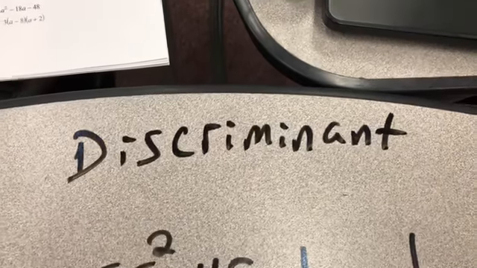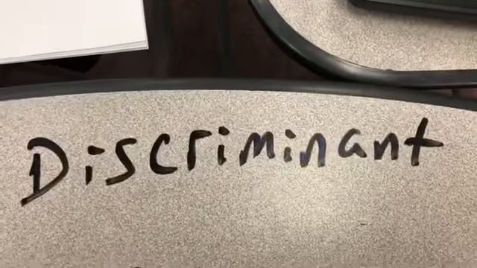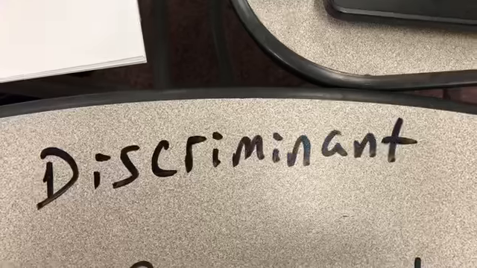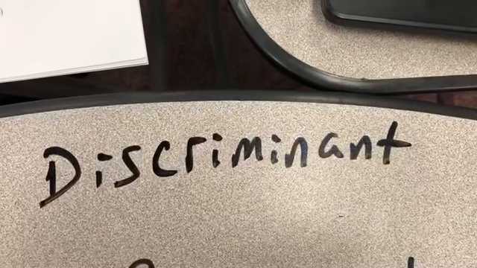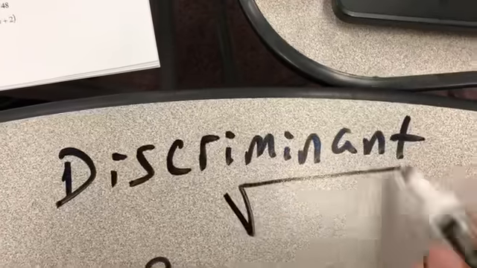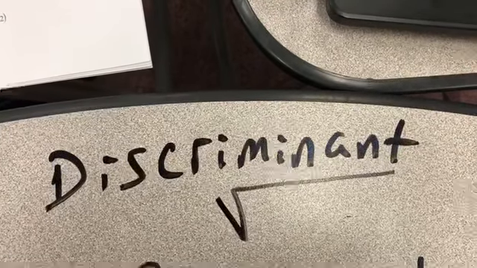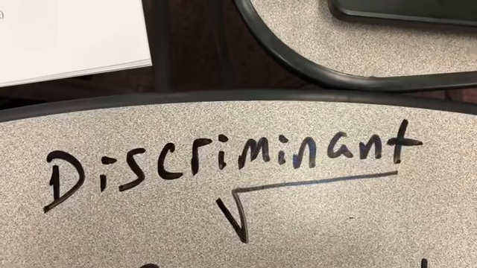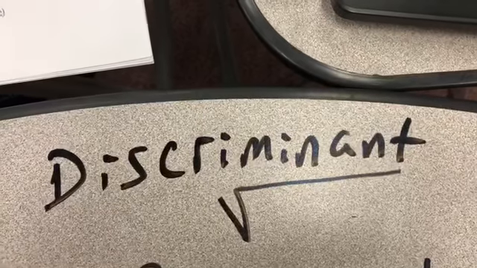When asked to analyze the discriminant, the first thing we need to remember is what in the world does that even mean when you're asked to do that? Like, what math does it actually ask you to do? And when you find the discriminant, we are just going to analyze the square root part of the quadratic formula to decide if a quadratic equation is factorable or prime, meaning we can't factor it at all.